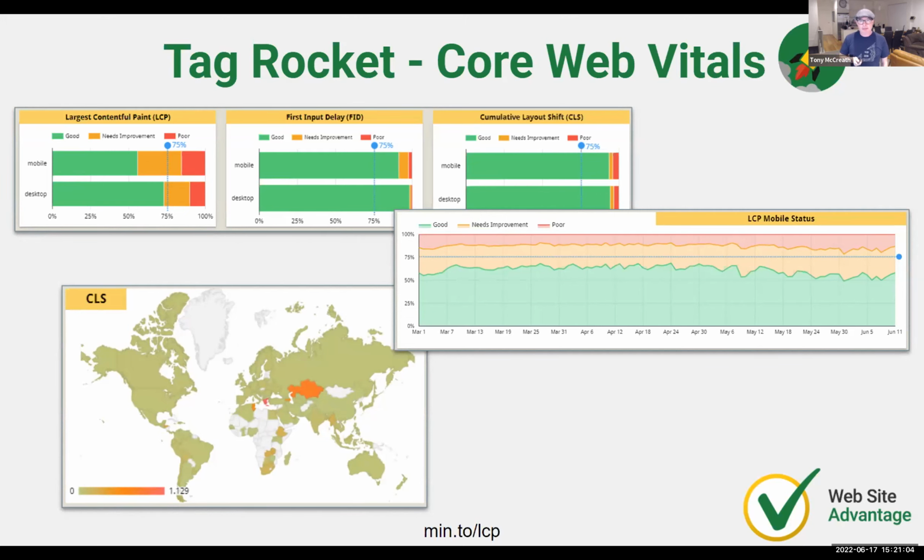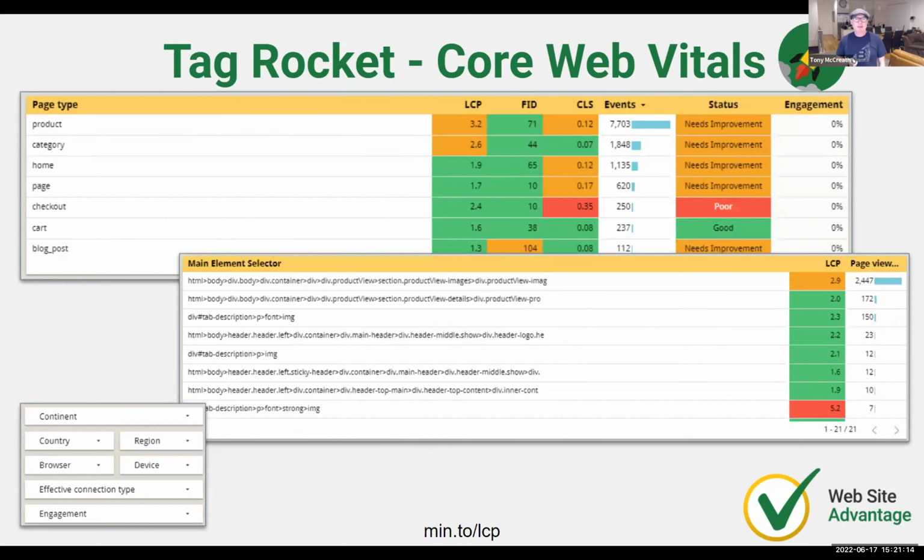Like the data updates daily, not every 28 days. And it contains details about every page visited, including the LCP scores and which elements were chosen to be the LCP. You can quickly identify what page types are causing the most significant LCP issues and filter by a device to see if it's mobile or desktop specific. Then dig into the data to find out which are the problem elements. You can also filter the report by effective connection type to find out if this is having a big impact on your LCP. It's especially powerful at identifying cumulative layout shift issues that are hard to find in lab tests.